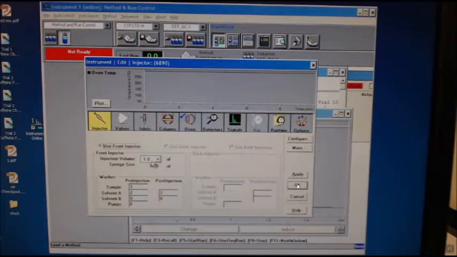We want to inject 1 microliter. It'll probably be set to 1 microliter. That's what we always use here for these injections. Then these are your pre-injection kind of washes. So the first thing is the sample. We want to do that 3 times, solvent A, that's the acetone that Jesse put in. We want to do that twice, and we want to have 6 pumps to get rid of air bubbles. Post-injection, we want to do 2 washes with the acetone.